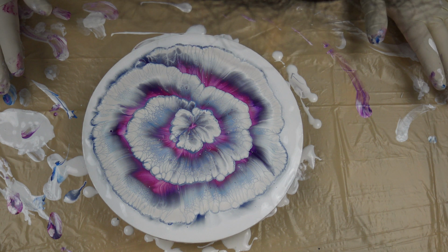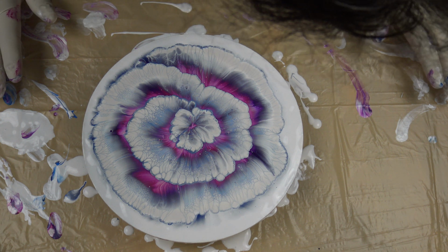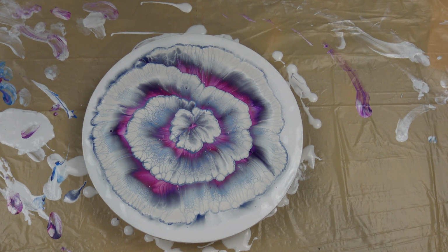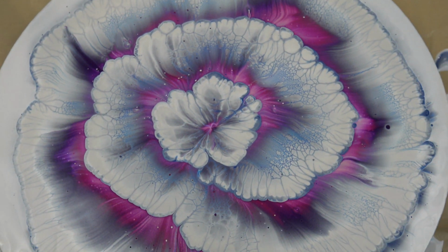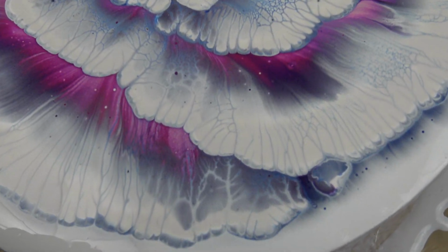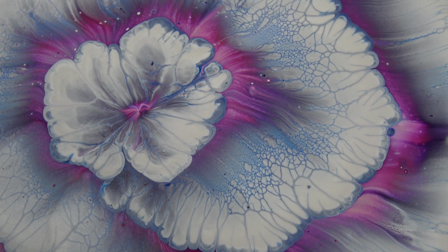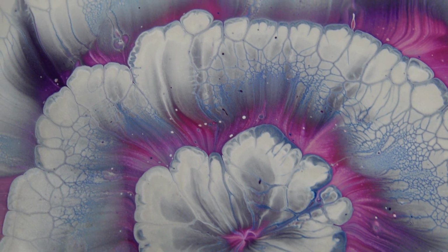Blue lacing on the white pearl is just beautiful. So this one is kind of fragile too. I will take you for a close-up. I hope that you can see this beautiful blue lacing on the white.